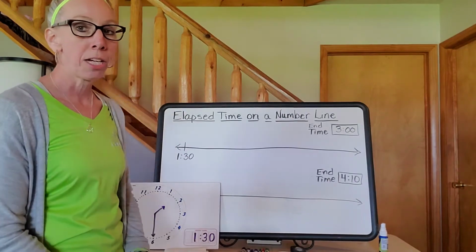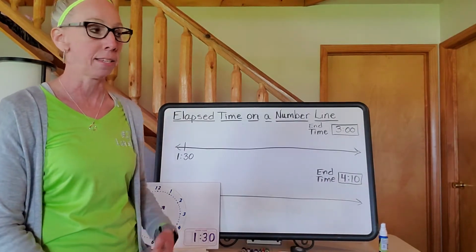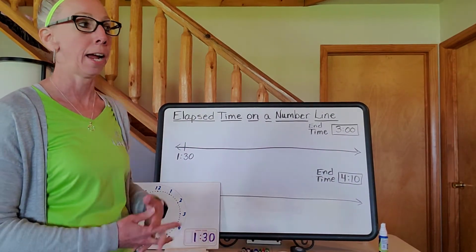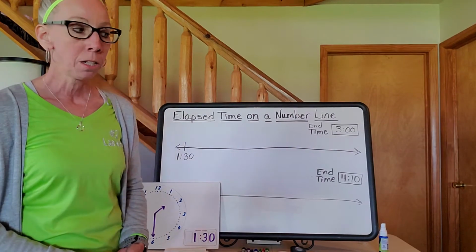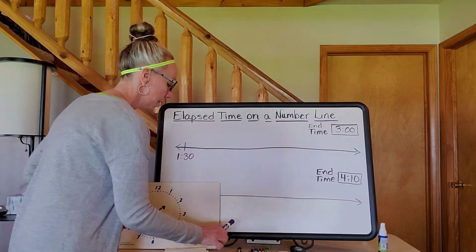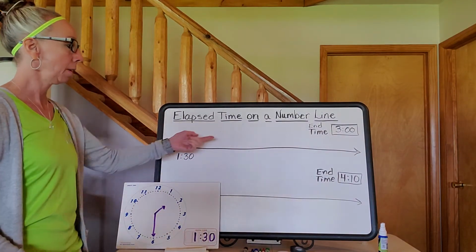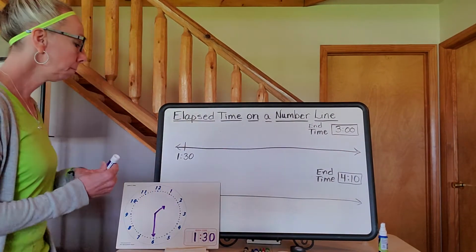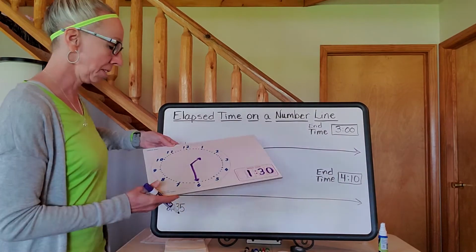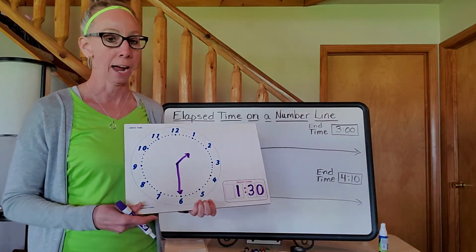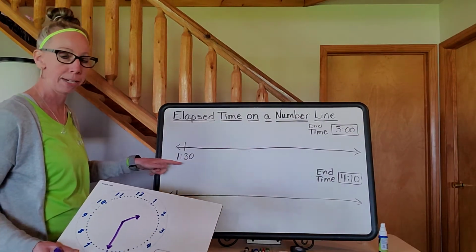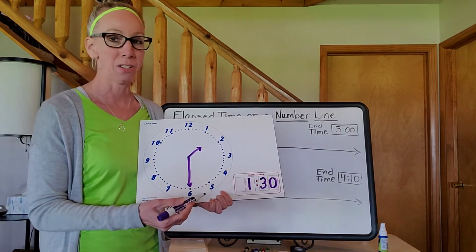Mrs. Bisley and I like to teach elapsed time using a number line because then it's spelled out for you and it's easy to see visually, so then you can see what you have and how you got from point A to point B. So let's get started. The first example on your worksheet says we're starting at 1:30 and we have to go to 3 o'clock. The first step when you are solving a problem with elapsed time, the first step that we like to focus on is getting to the next hour. So we're starting at 1:30 on my little clock board, just like the 1:30 up here in my timeline. And what we want to do is get to the next hour.